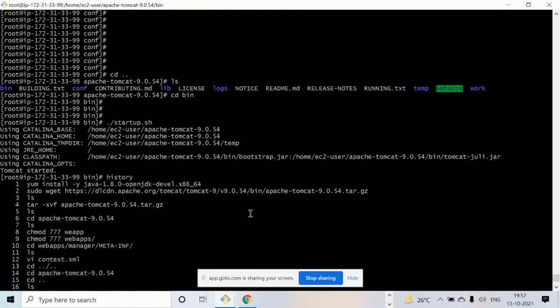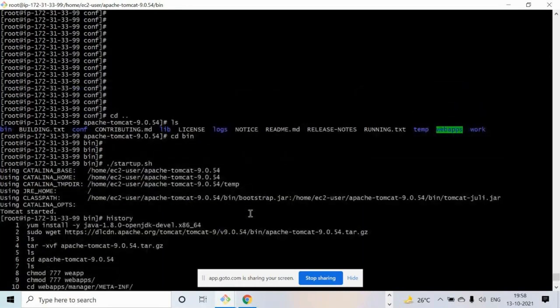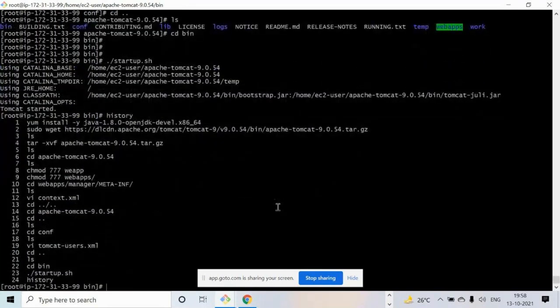Somewhere in this actual server it gets deployed, right? That's what I want to see: where the my web and source folders are deployed.